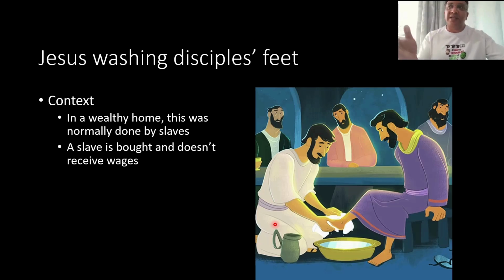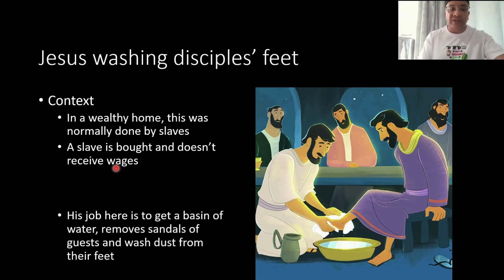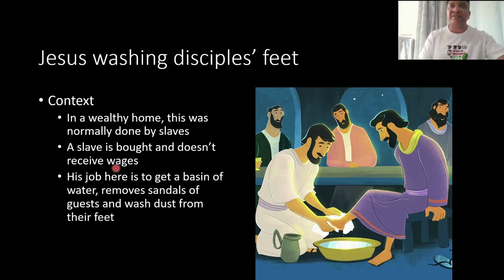Now, in the upper room, the table was laid. There was no slave. As was commonplace in those days, if you entered a wealthy home, the washing of the feet was normally done by the slave. Now, note that a slave is bought and doesn't receive wages. Paul says we are bond slaves of Jesus Christ. We want to serve God and serve others.